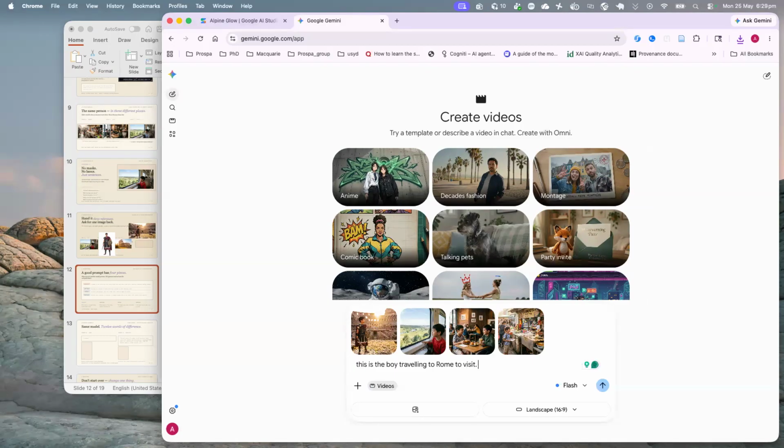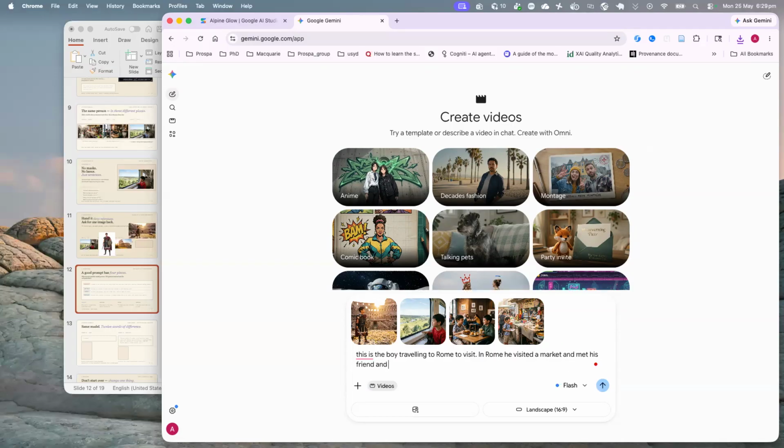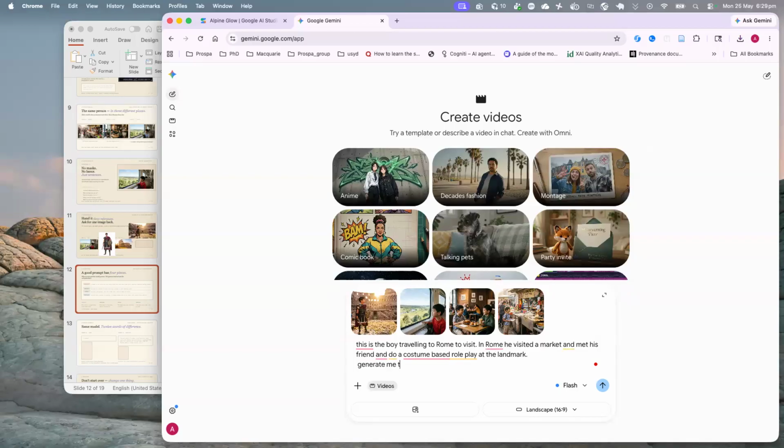In Rome, he visited a market and met his friend and did a costume-based role play at the landmark. Generate me the video for this story using these images.